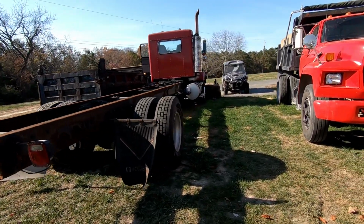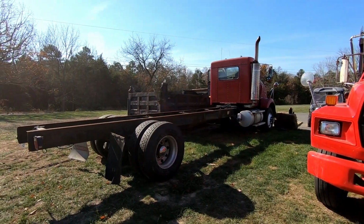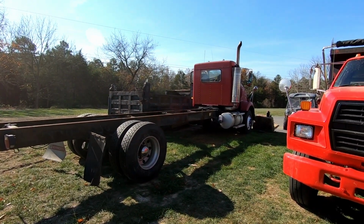It looks so long because it had a 26-foot box on it. It's getting a 13-foot dump bed. So you can see how much shorter this truck's gonna be when we're done with it.